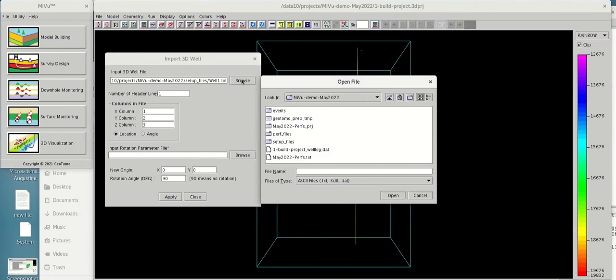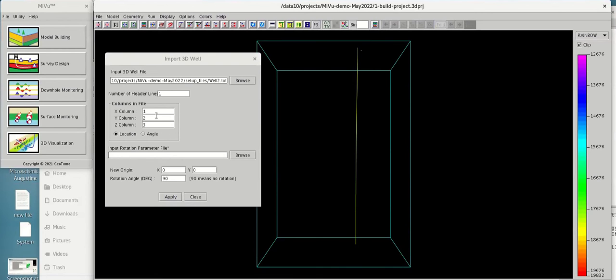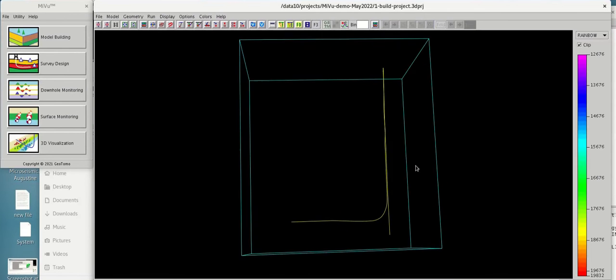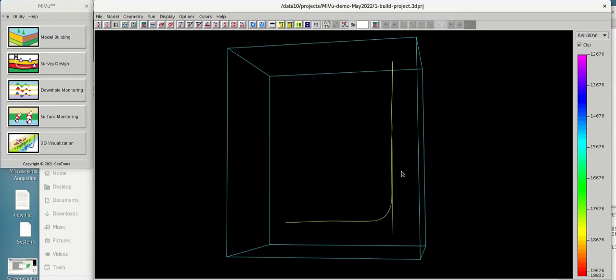Then I go back in here and I'm going to bring in my second well, which should be the horizontal well. I believe that's going to work the same way, and I'll hit apply there. And then you can see my horizontal well comes in. So I'm going to close this window. You can rotate here to get a little bit better look at the wells from the side. These two wells, as you can see here, are on the same pad. So I'm going to now put the vertical tool string in here, and I'm going to put some perfs in for the horizontal well also.